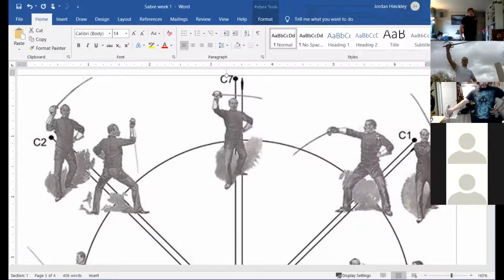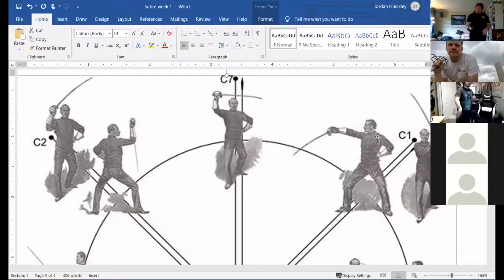Are you talking about the one on the right in C2? Yeah, the one on C2. So yeah, he's parrying it, but he's just turning the wrist. So point to the outside there. To the outside, yeah, he's just bringing it to the outside. So they cut at you, and you kind of step in and catch it, and then you're going to cut around.